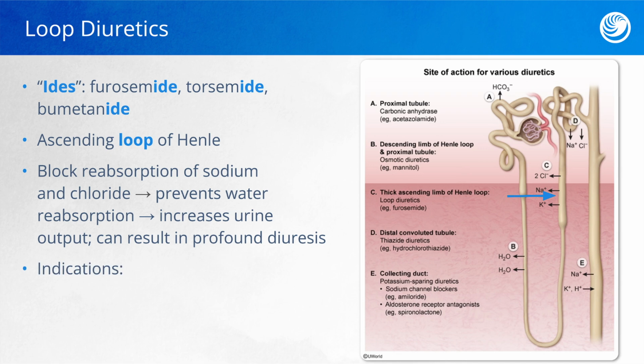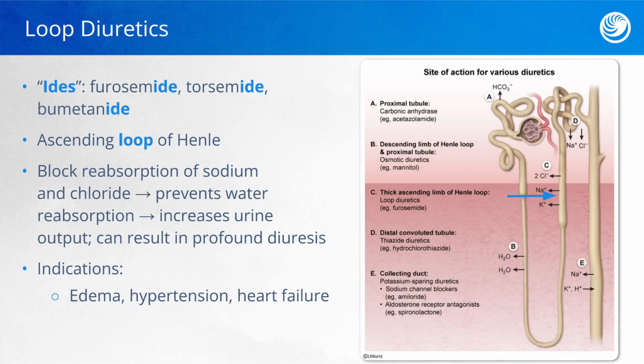Now, this drug class is often used to promote fluid elimination in clients with volume overload or edema. This occurs commonly in clients with heart failure because their heart is unable to effectively pump blood to the body, making the body activate several compensatory mechanisms to increase blood volume. But because the heart can't handle this increased volume, it becomes backed up in the lungs and lower extremities, leading to edema.